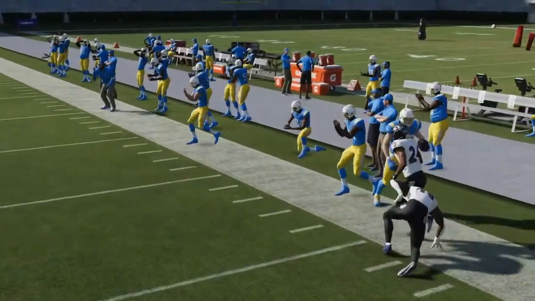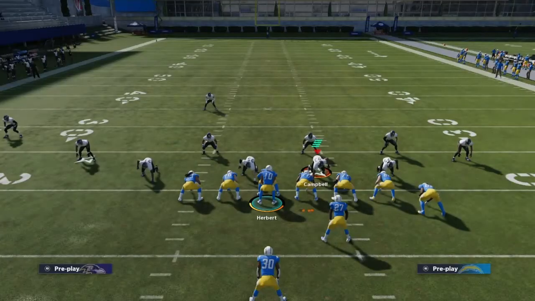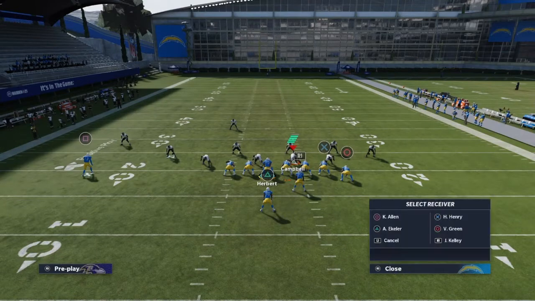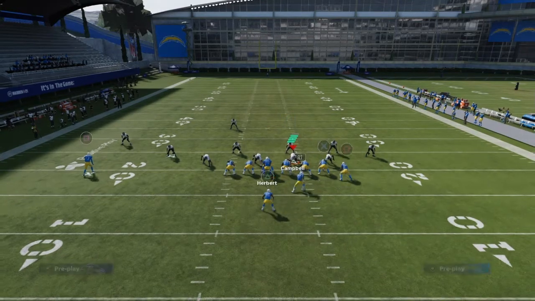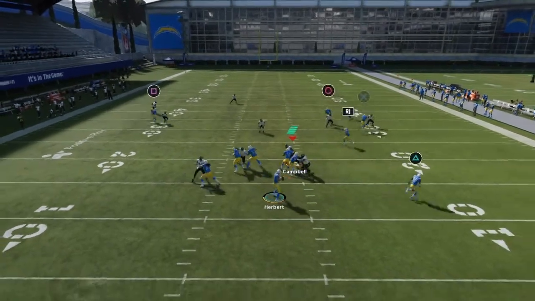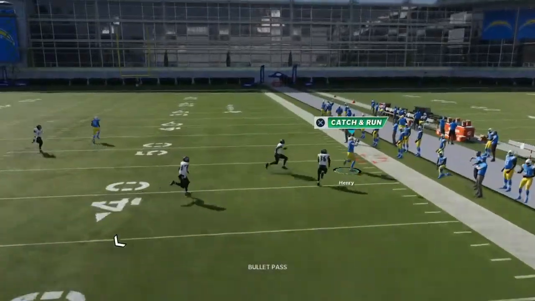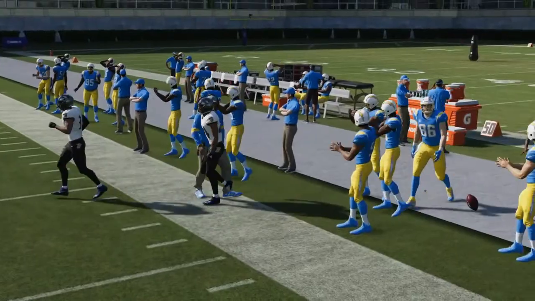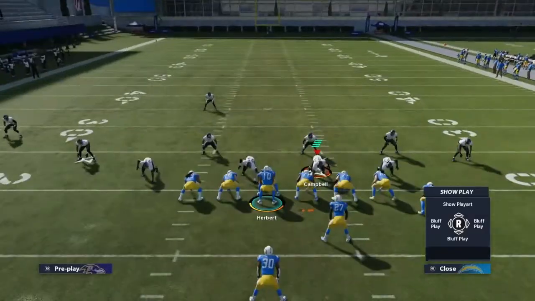So cover 2 you need to throw it over the top. Cover 4 you gotta throw it underneath, and then cover 3, like right now, all you're gonna do is throw it in the middle of those two. You could pass lead it too, it kind of works too, but basically that's how that route's gonna work, and that's why this is a really good play.